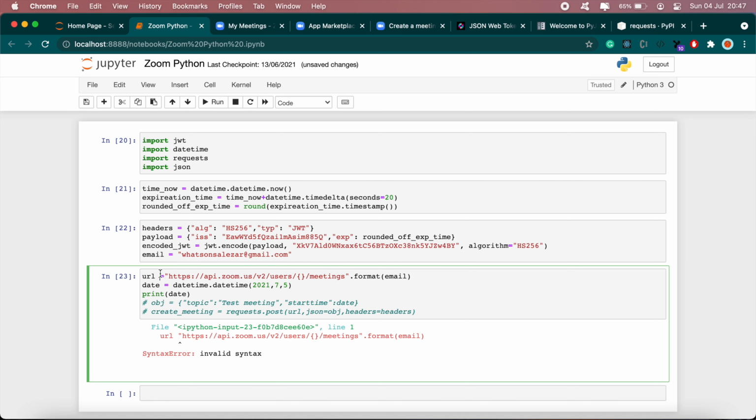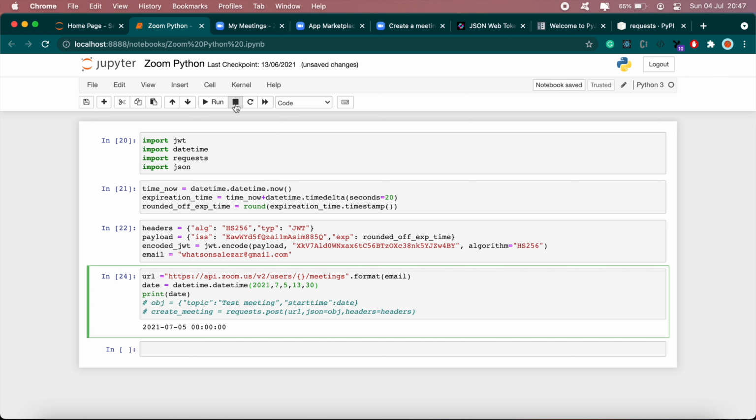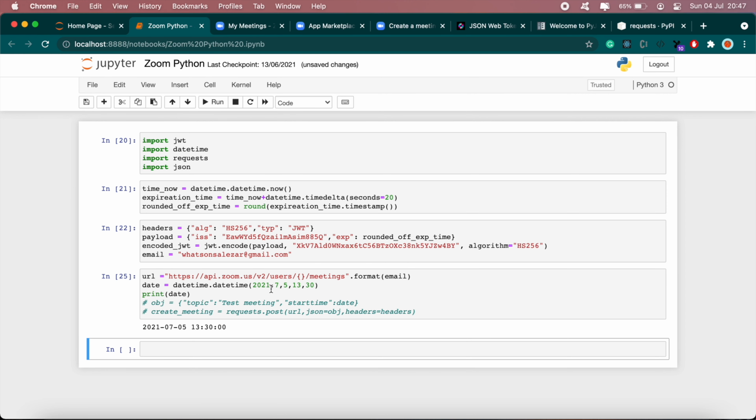Okay, let's just fix that. Okay, so that's our date. Maybe time should be, okay, 1:30. So our time and date should be in a specific format that's required by the API.